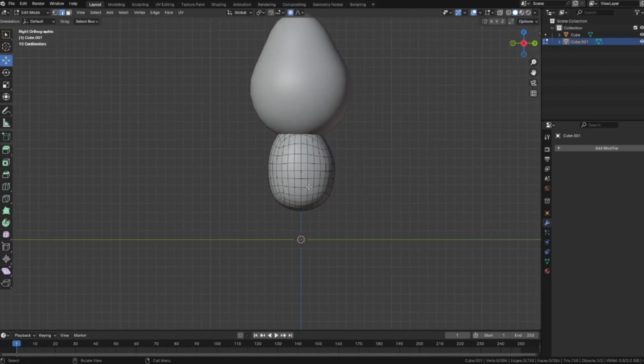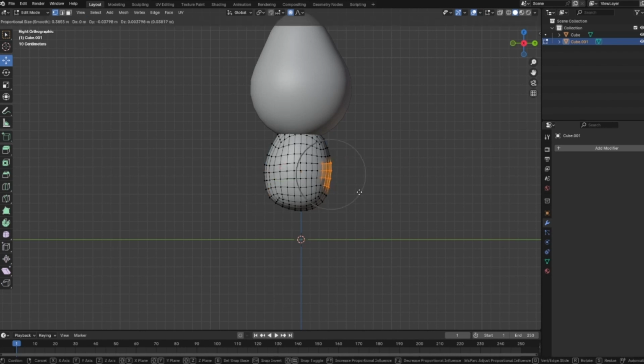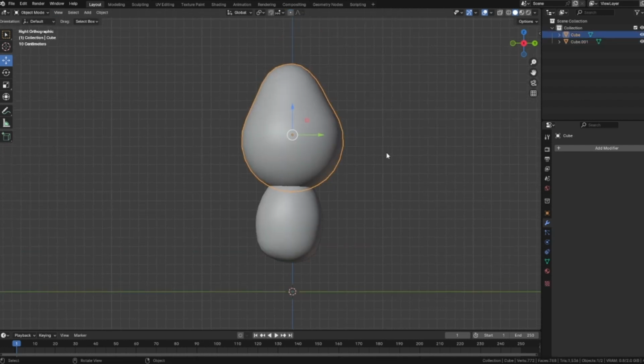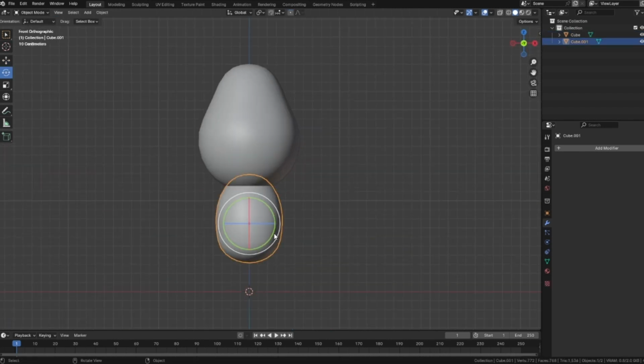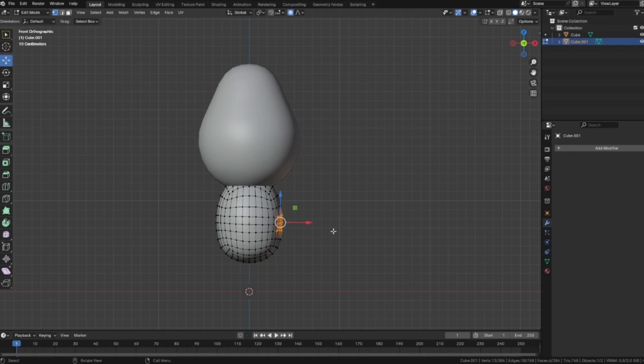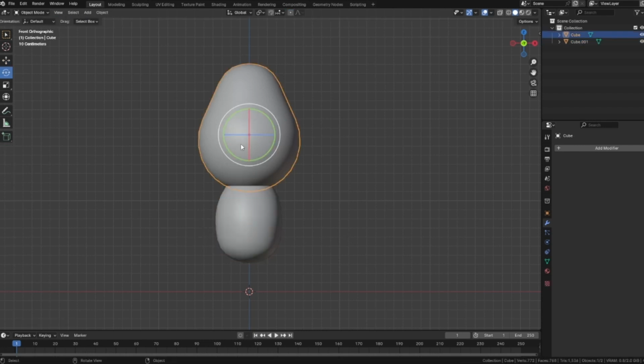Then from the side view, select the vertex and move it forward, so it shapes like a belly. Select the head and rotate a bit. Select the front part and move it forward like this. Do the micro adjustments that the body of the character needs. Right click and set smooth.